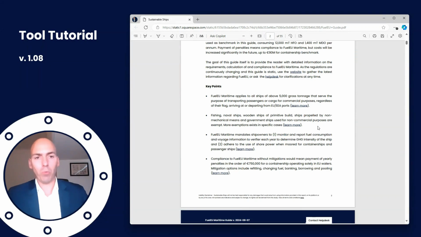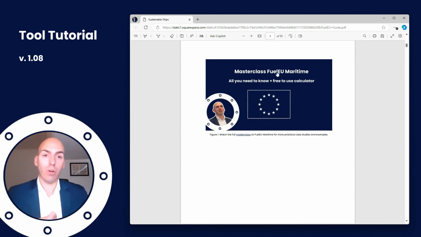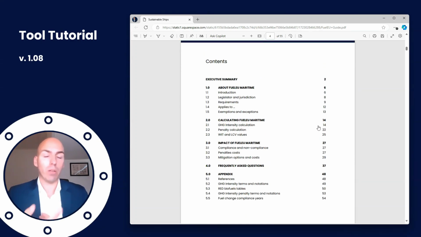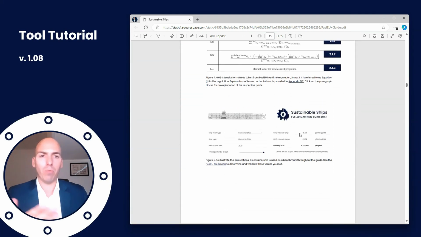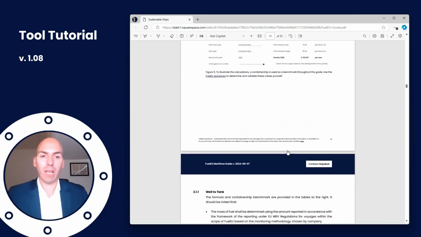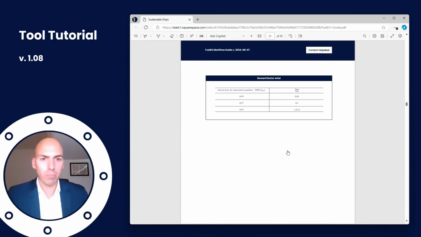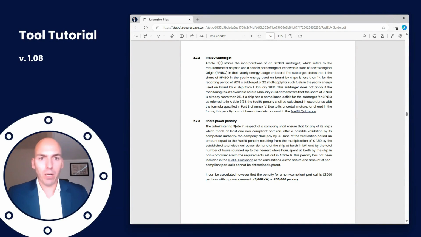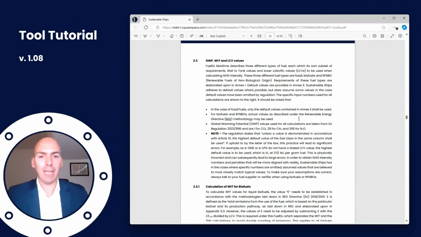But here, note that we really try to get out the most important information for you. There's also a masterclass that takes more than an hour, in which we explain everything that we know. And especially interesting for those of you who are doing their own analysis and calculations is, of course, how everything is calculated with respect to the different steps in the regulation, how we interpret specific data, such as, let's go over here, no, not reward factors. Oh man, this really is something. RFMU, yeah, the greenhouse gas potential values, well to tank, and LCV values.